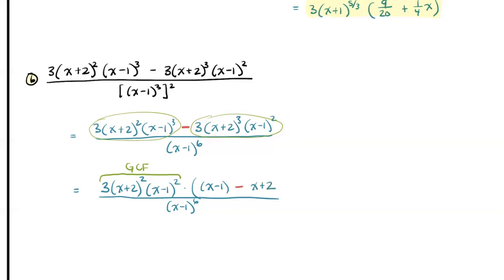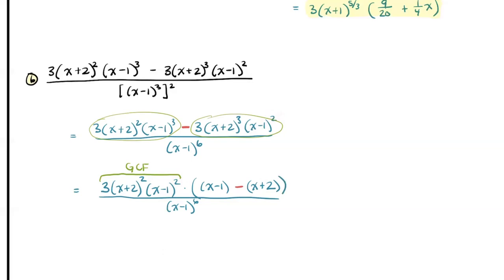Since this is minus, we need to make sure we're subtracting everything in the x plus 2, so keep it in parentheses. If we don't have parentheses, then we're not going to be subtracting the 2, we're just subtracting the x. So make sure that we keep parentheses if there's ever a plus or minus between two things that you're subtracting. Then we had x minus 1 squared in both, so that part's gone too. So just x plus 2 left from that second oval.